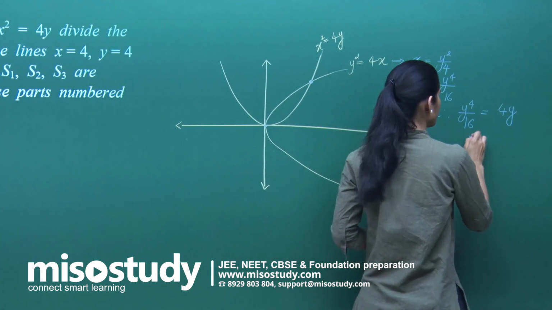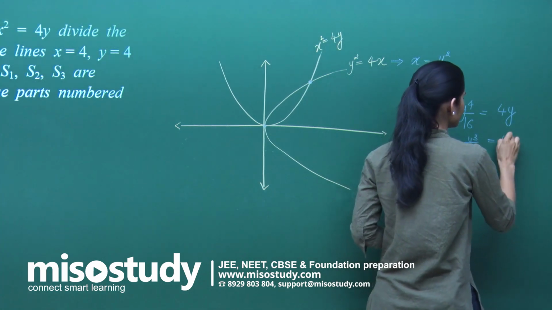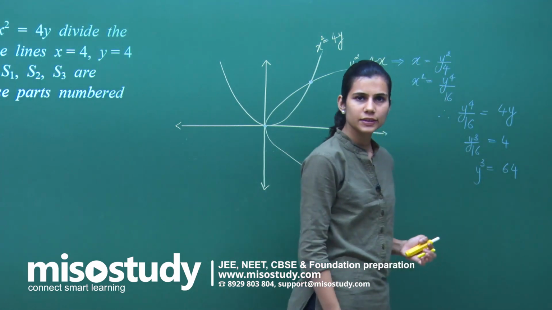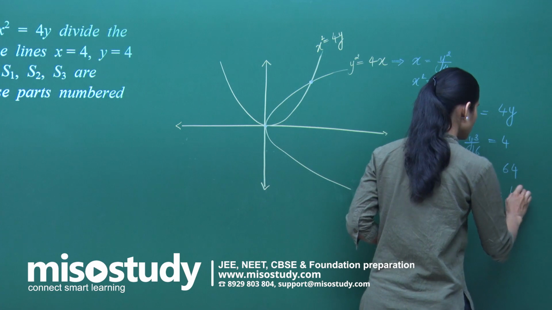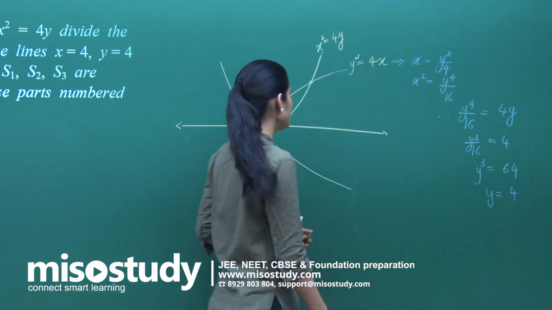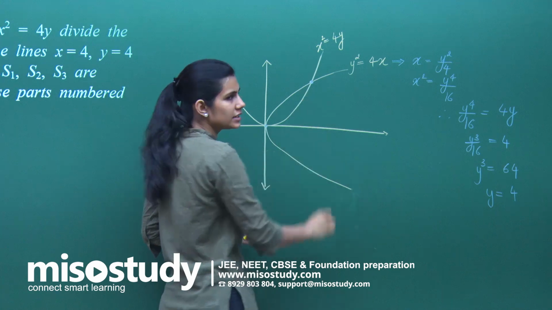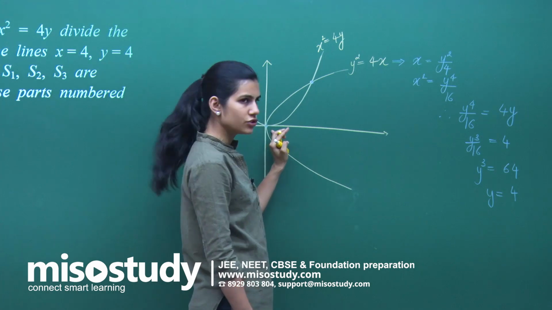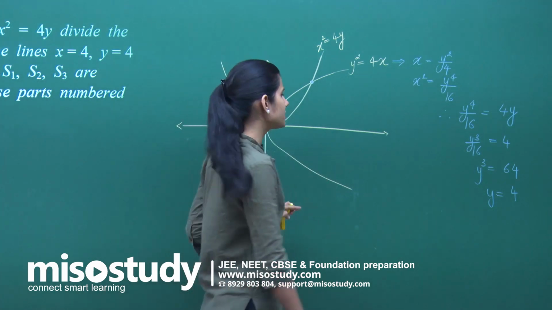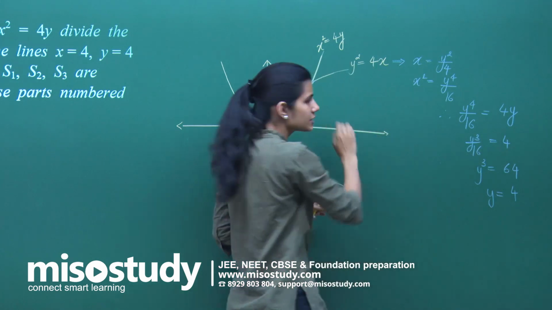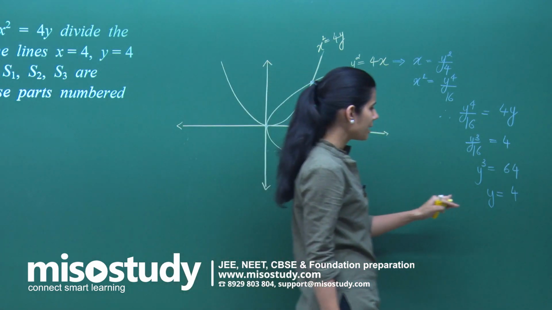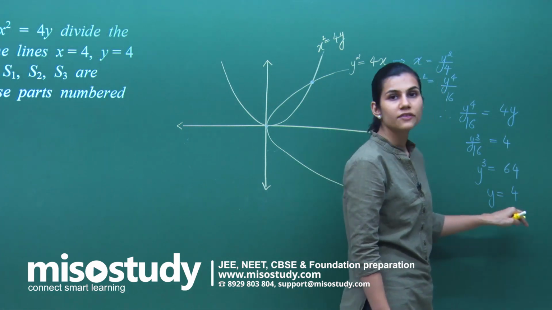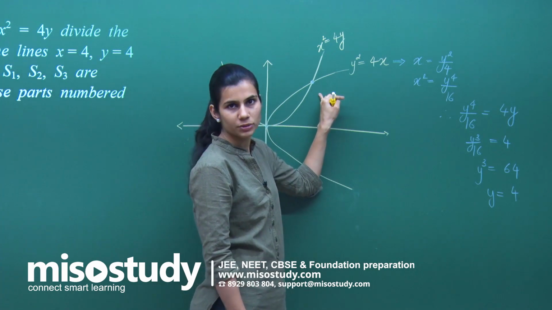What do you get? You get y cube by 16 is 4. That is y cube is 64. 16 into 4 is 64. So y actually comes out to be 4 and not minus 4, because you can clearly see both the points of intersection of these two parabolas are lying in the first quadrant. Basically one is origin, another one is lying in the first quadrant. So obviously the x and y, both coordinates of this point are positive, they can't be negative. So here I am deliberately fixing y to be 4, because I know that this 4 is the y coordinate of this point and that has to be positive.